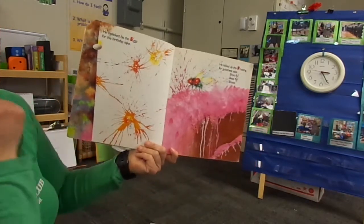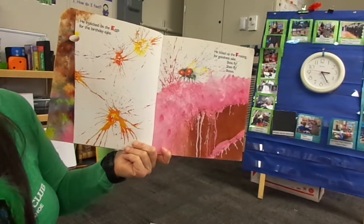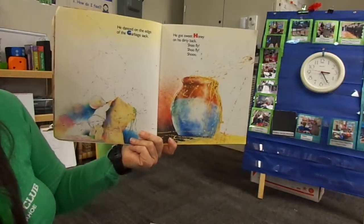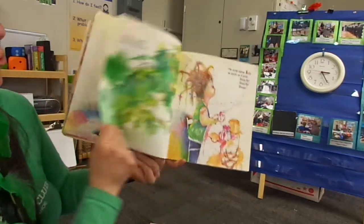He frolicked on the eggs for the birthday cake. He licked up the frosting, for goodness sake. Shoo, flash, shoo, flash, shoo. He danced on the edge of the garbage sack. He got sweet honey on his dirty back. Shoo, flash, shoo, flash, shoo.